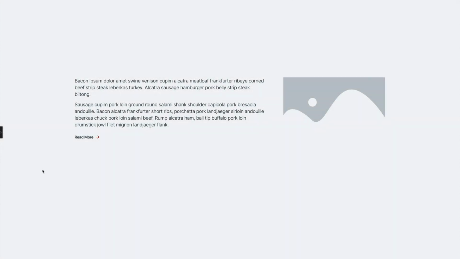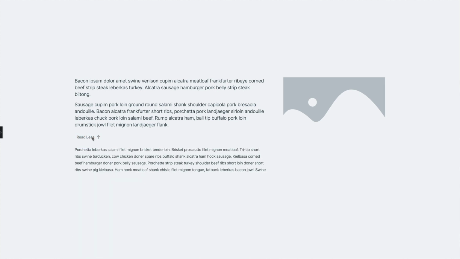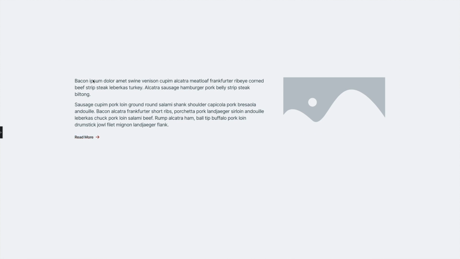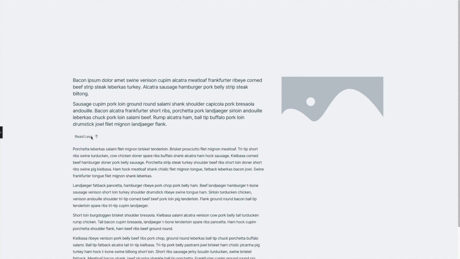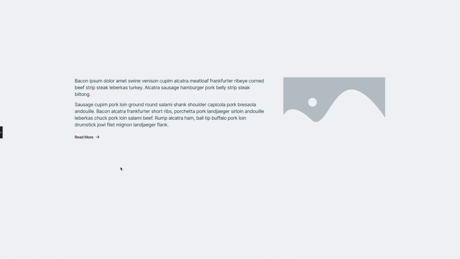In this video, I'll show you how to make a simple read more text expander using nothing but an Elementor accordion. I find this is pretty handy for that instance where you ask for two paragraphs of copy and then you are provided with something like eight. So this is a simple way to keep the page looking nice, but allow people to access more text without needing to add a lot of complexity or plugins. So let's check it out.